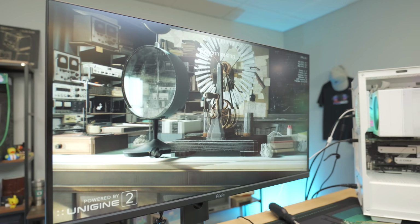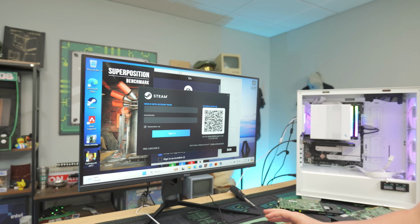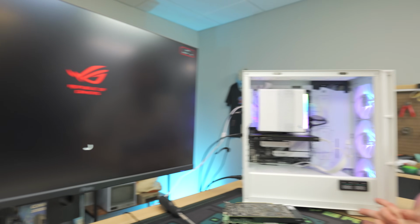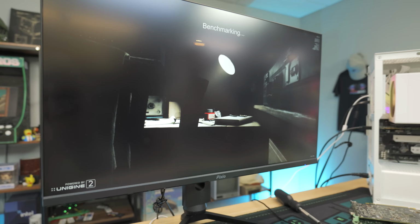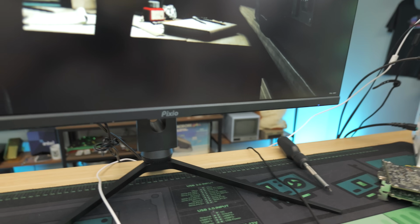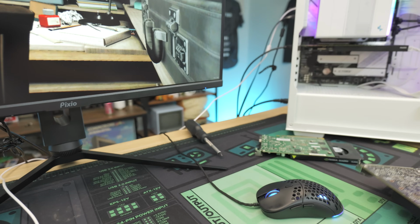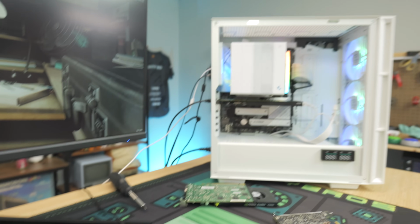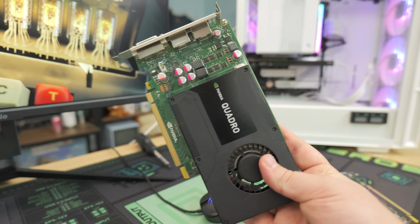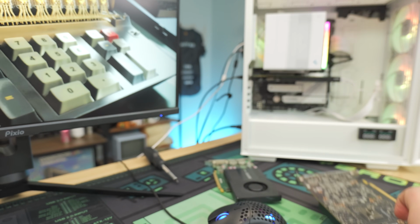All right, guys, we are going past the board, and it looks good to me. All right, next one. That's not bad, I can deal with that. Sounds a little better. All right, M4000, show me what you got. 2 FPS. Wow. So the P2000 seems to be, without drivers, the best of the bunch in terms of gaming prowess. The M4000 seems very similar to the K2000, but I would assume with drivers, these two will definitely perform better. But out of the box, this one's looking like a decent little card. We'll see what it can do long run.